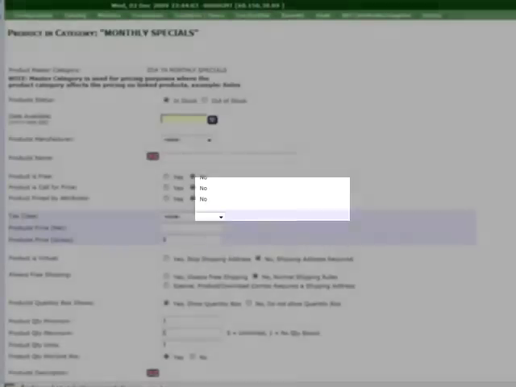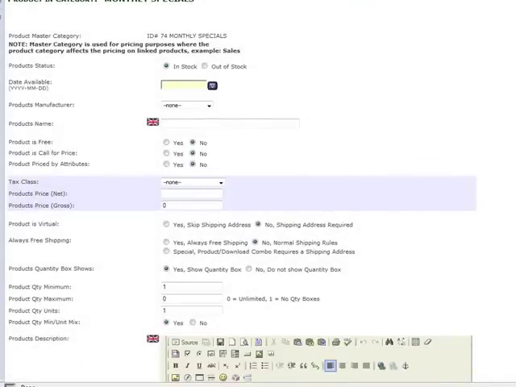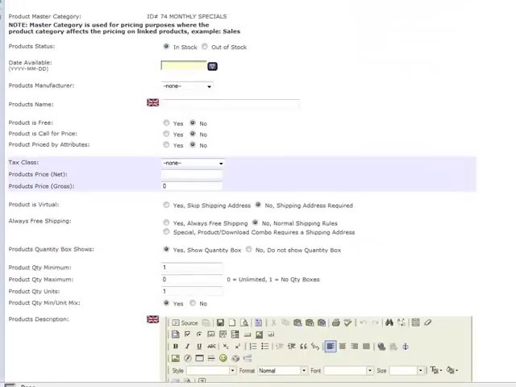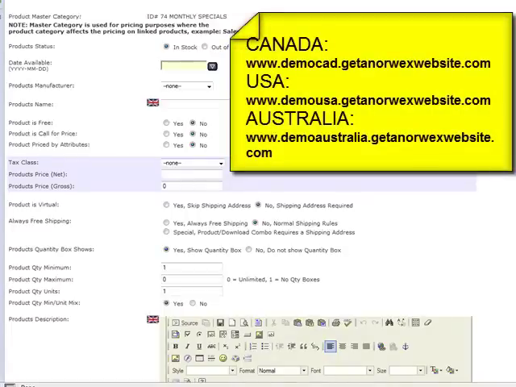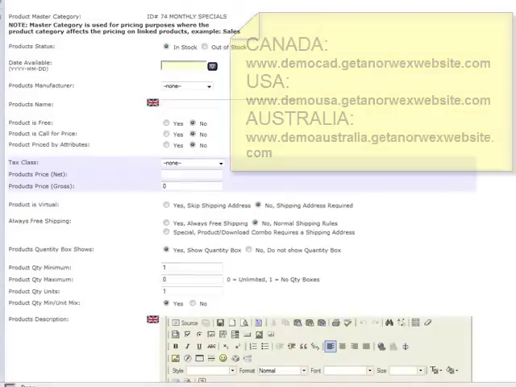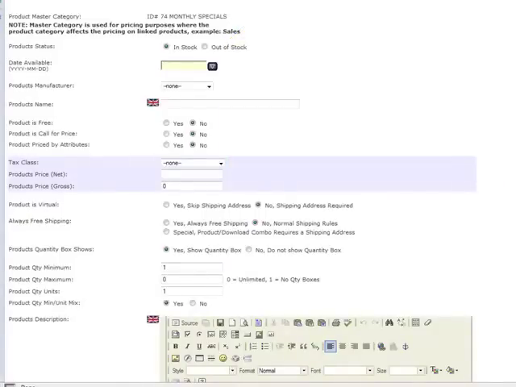and a screen will come up that asks for quite a bit of information here, and you need to put the information in for this new product. So you will get the information from the products. First of all, they come in an email from Norwex, so you'll have them there. But if you are to check on the demo site for your country, we will have the specials already inputted there for you just around the last week of the month, so that you can go in and take the picture out and use it for your own website, and so that you can just copy the text and paste it in. Okay, but let's just put in a test special here.